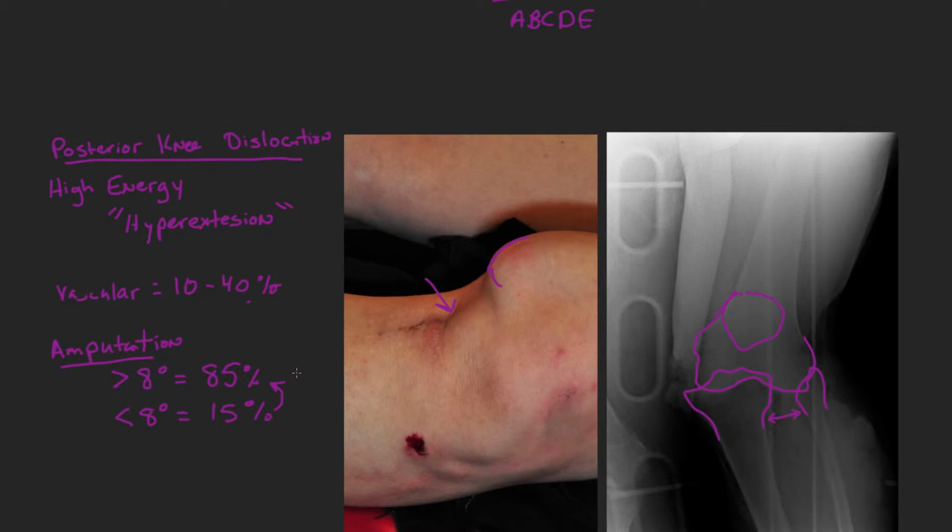Now, the problem is many of these may reduce spontaneously, and so when they come in, they don't quite look as bad as our poor gentleman here. But because of the anatomy of the knee, you should have laxity with your ACL and PCL. So you pick up the femur to do your Lachmans, and things just slide all over the place. Unfortunately, even in vascular injuries, 10% of those vascular injuries still have distal pulses. So how do you really work up and manage these patients?